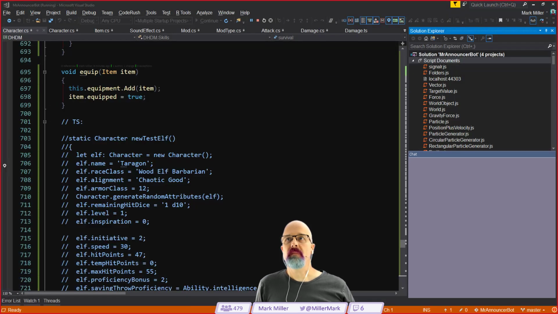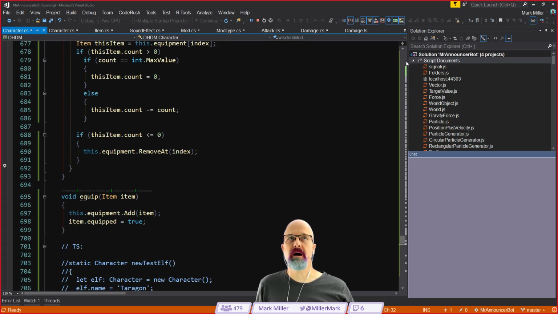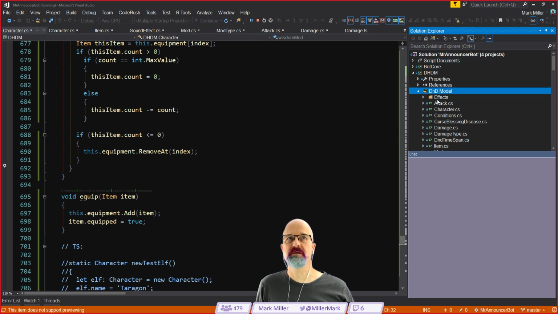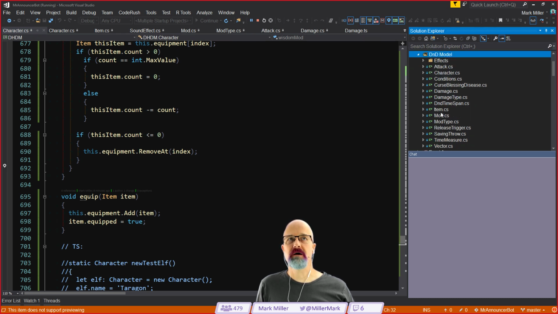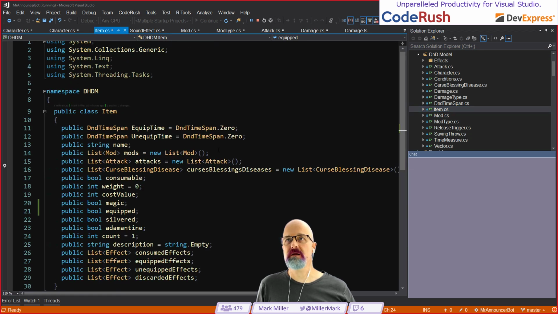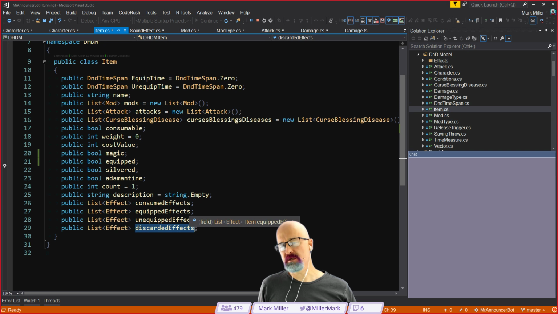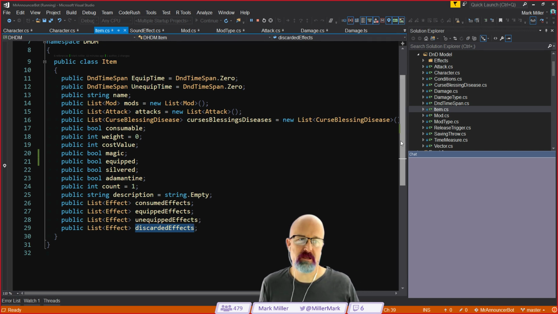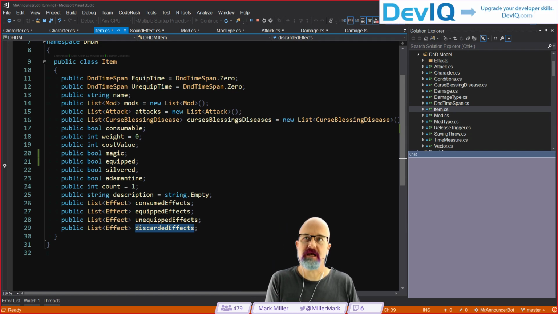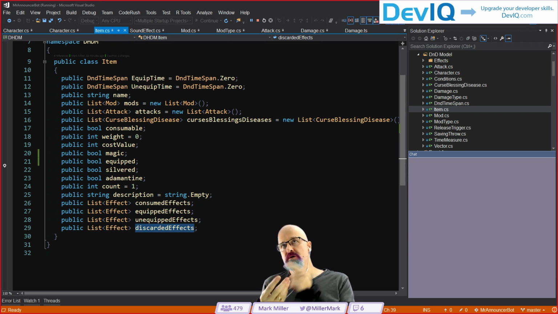Basically, I'm just doing the modeling in C# of the different D&D elements out there. The piece we're moving to in the work we've been doing is Item. And Item is going to have a number of effects associated with when it's consumed, equipped, unequipped, or discarded. These can be a variety of effects. They can be visual, sound effects, a combination of them, and they can even be staggered. So we can say, play the sound effect first, and 1.3 seconds later, play the visual, poof, or whatever it's going to be. And we'll associate those with the items.